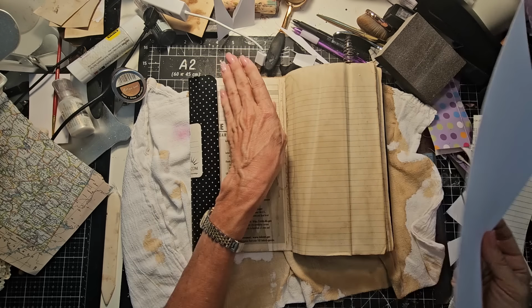Might as well use the old glue up first. I think it glued together. Okay, it's gluey. That's good. We're good to now place. Now, you don't have to put glue over the whole thing. You can go in sections.